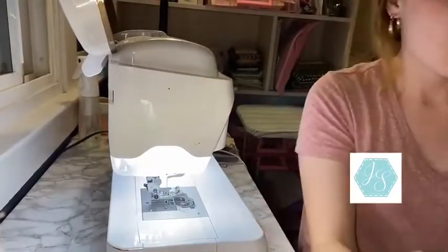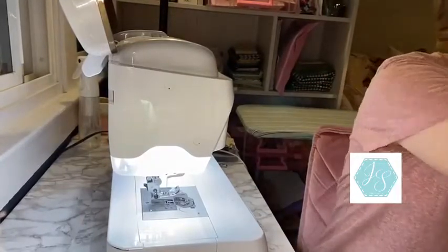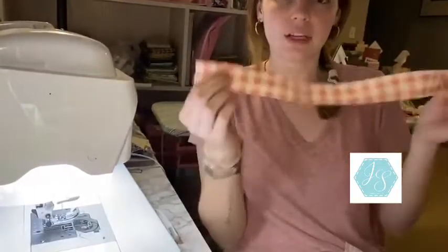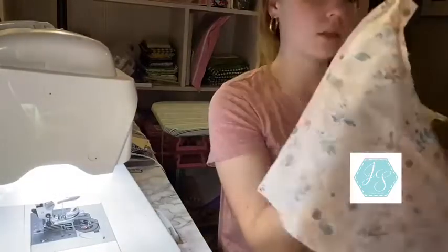Our next step is going to be putting the neck strap in. So I have my neck strap here that I pressed. Yes, I like this length. Okay, and then I have my bib here, which is still right sides together. So I'm going to put this between the two layers.